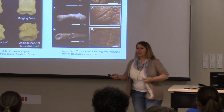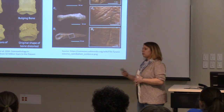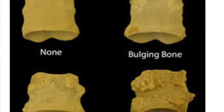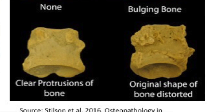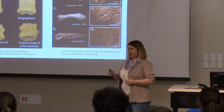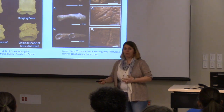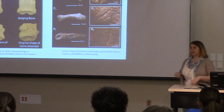Other signs of illness can masquerade as potential trauma or disease resulting from trauma. These are rhino toe bones. Rhinos have arthritis pretty much going back to when they evolved. It doesn't seem to matter what size they were. Poor rhinos had toe arthritis. There's even some examples of baby rhinos that have arthritis. So there are lots of diseases that can also leave marks on the bone, and we're going to be able to tell some of them apart, but a lot of them might be extinct, so it's a little hard to say.